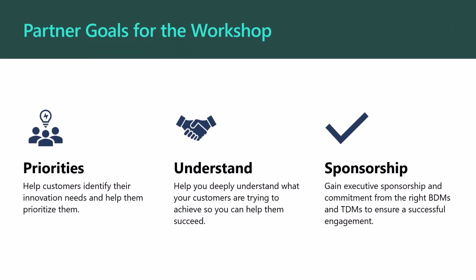All right. So, what are your goals for the workshop? Right. You want to help the customers identify their innovation needs and prioritize them. You really want to understand what those priorities are, what outcomes they want to drive for what business value. And then it's also important to leave the workshop with the right sponsorship, right? Who are the business decision makers? Who are the executives that are aligned to this to make sure that we are successful with the engagement?